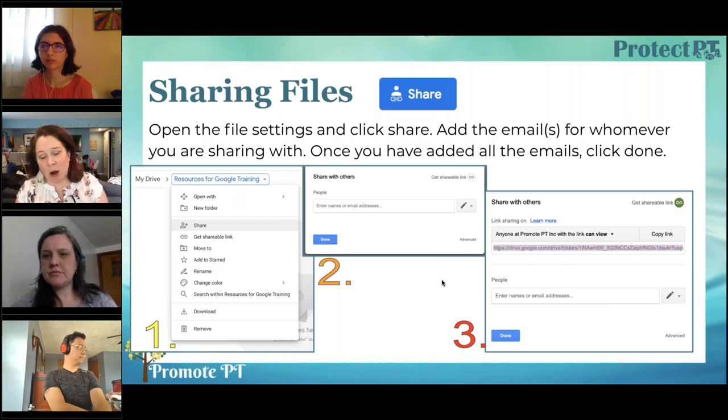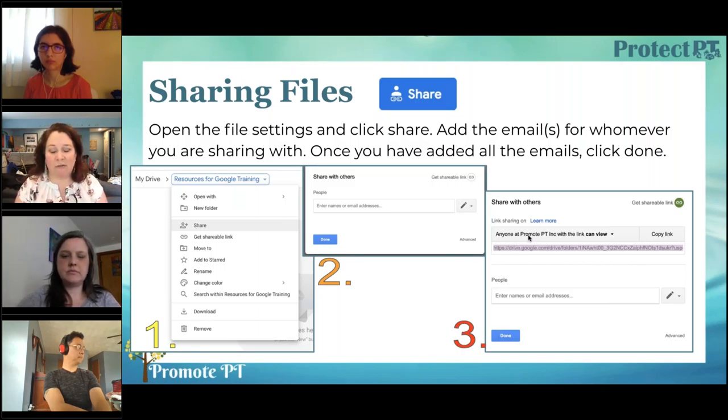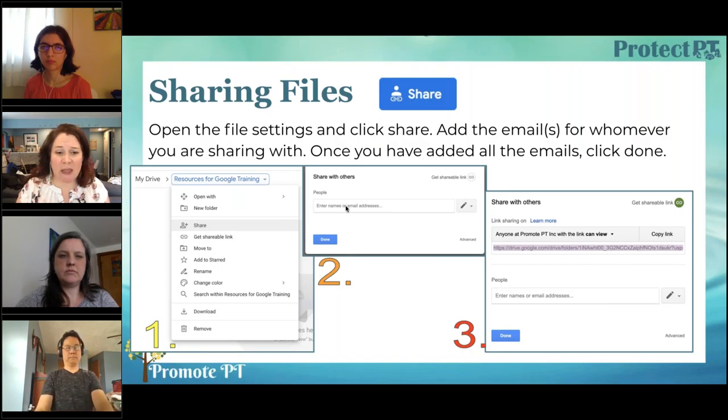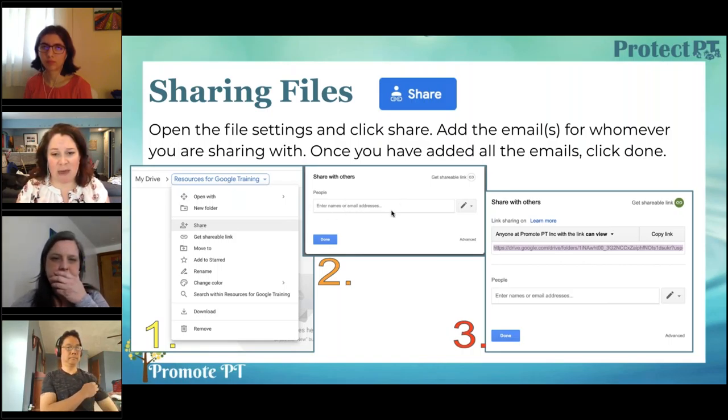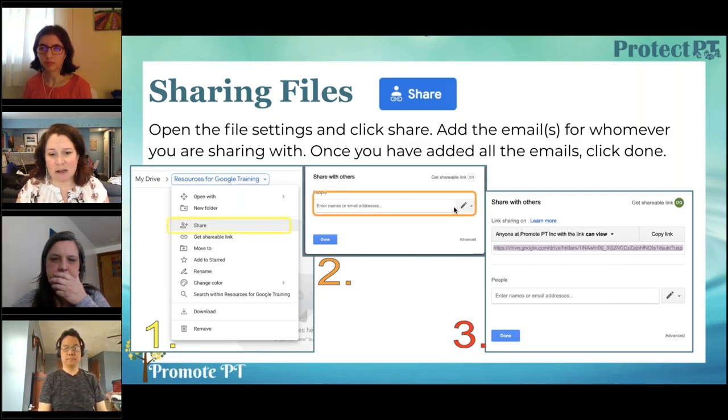So we use Wix for our website, and Wix provides access to different email addresses, and those emails are all hosted through the G Suite, which is really awesome because then our email is right there. And so it allows some special sharing functions with that type of G Suite. So you can go to share if you want to share resources, and then you can share them with specific emails.